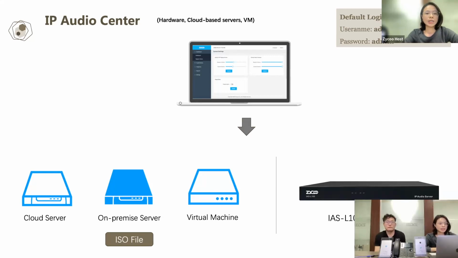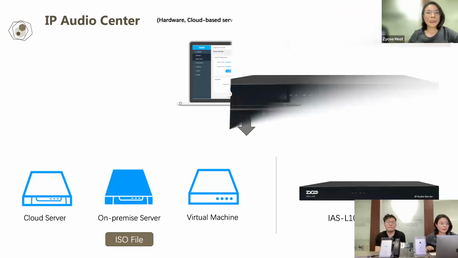So it provides you the open the box and use features. You don't need to do your own server installations, especially if you don't have a technical team to support, because sometimes installing a system on a server can be complicated, and it takes time. It depends on a case by case basis.